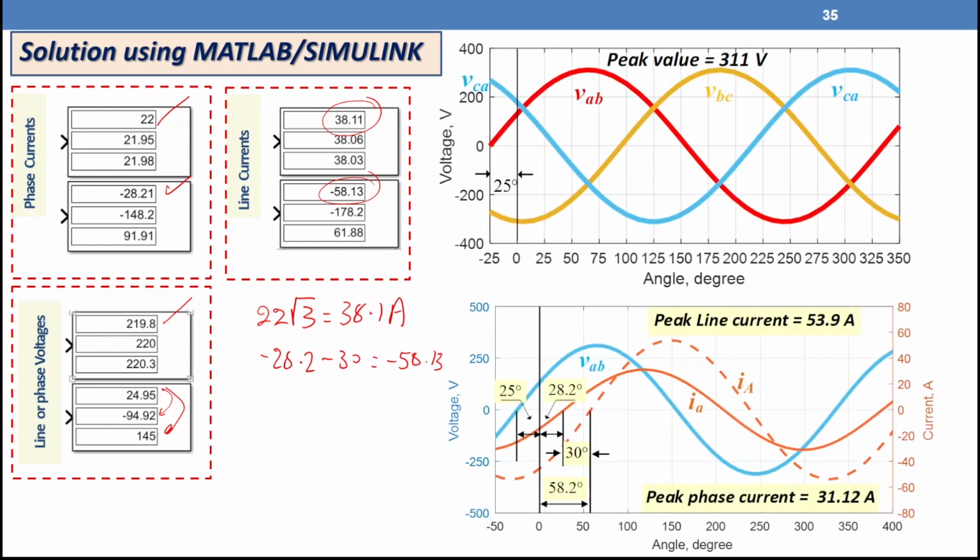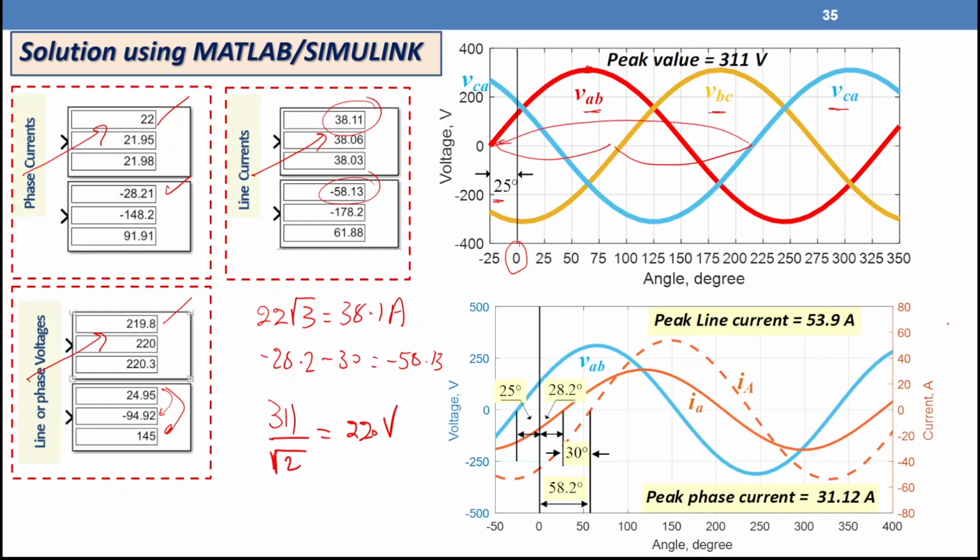What about the waveforms? Here we have three voltages, VAB, VBC, VCA. Don't forget that these values are RMS. So the voltage here, peak value is 311. 311 over root 2 gives you 220 volts. So that one, RMS value is 220, peak value will be 311. The voltage VAB will be leading the zero or the reference point by 25 degrees. 120 degrees from this point to this point, another 120 degrees here, or 240 to this point.